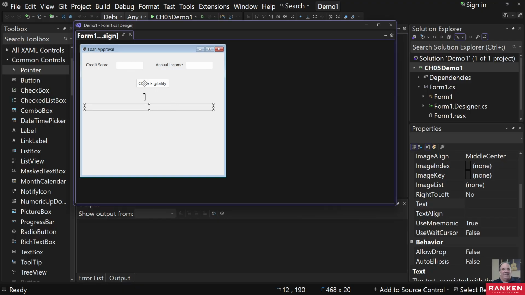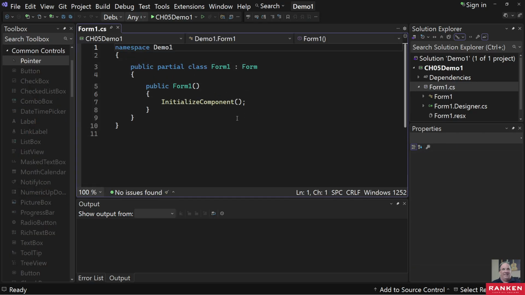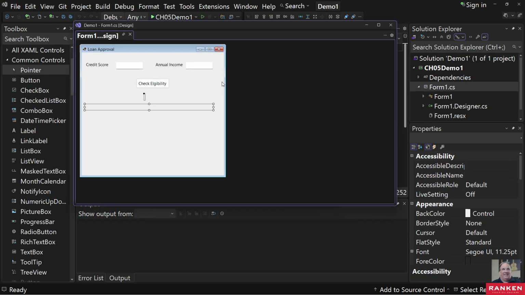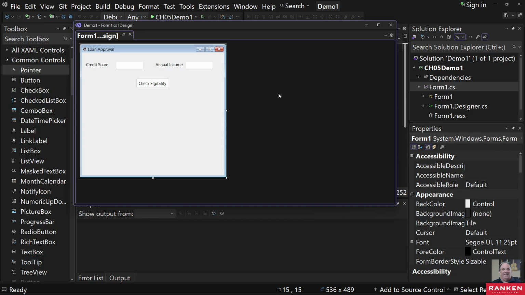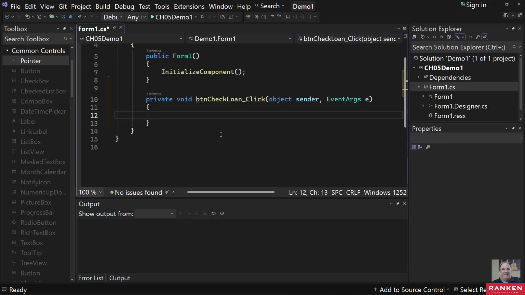Let's see, what's on my code here? Okay, nothing. That's good. All right. So bring up designer here. So I'm going to go ahead and click on my check eligibility, double click on that to create the click event, right?